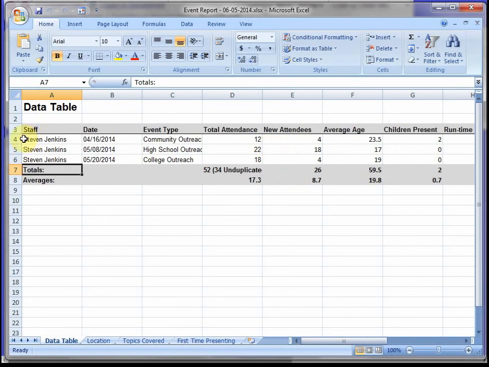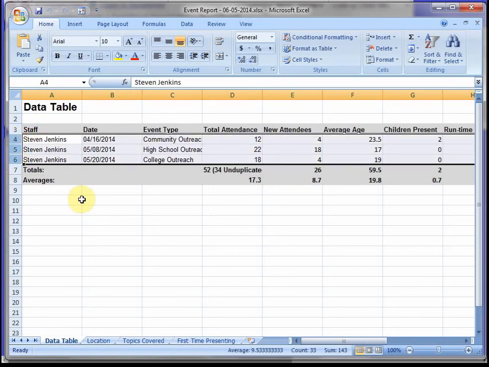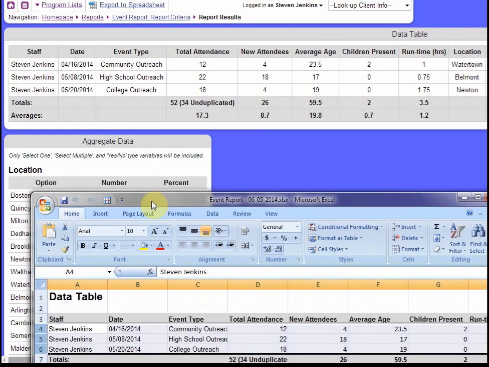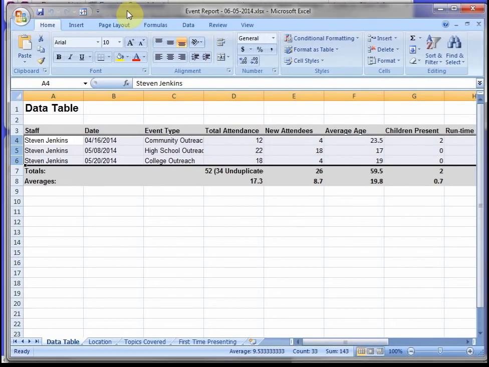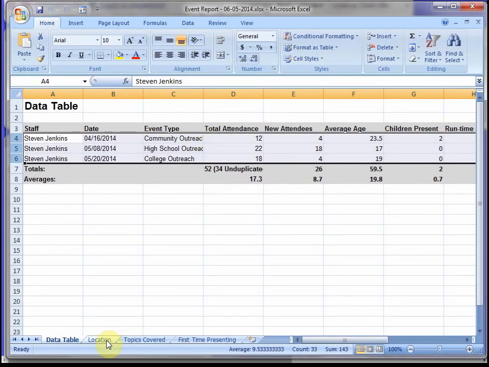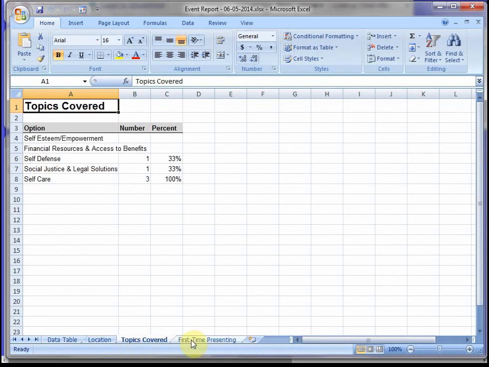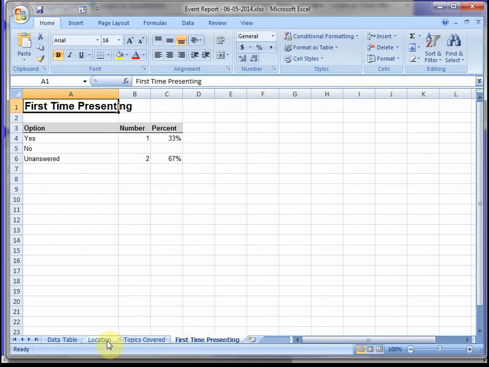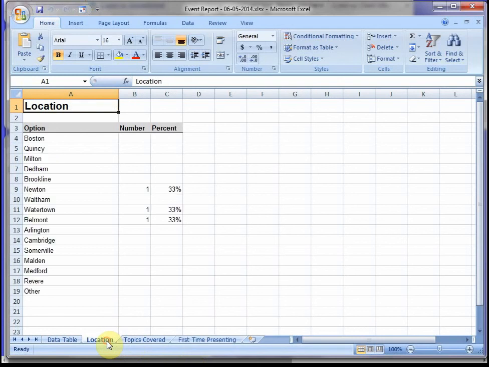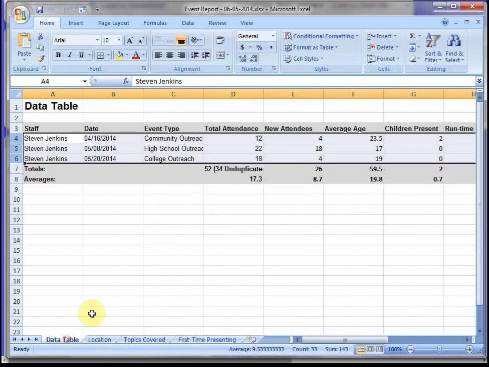And you can take these columns and you can sort them to get any other questions that you possibly weren't able to find out from just the data table over there. You'll be able to find out by sorting through Excel here. And then there's these sheets for all the aggregate data variables that you could get. So perhaps you want to turn this into a pie chart or something. It's up to you.